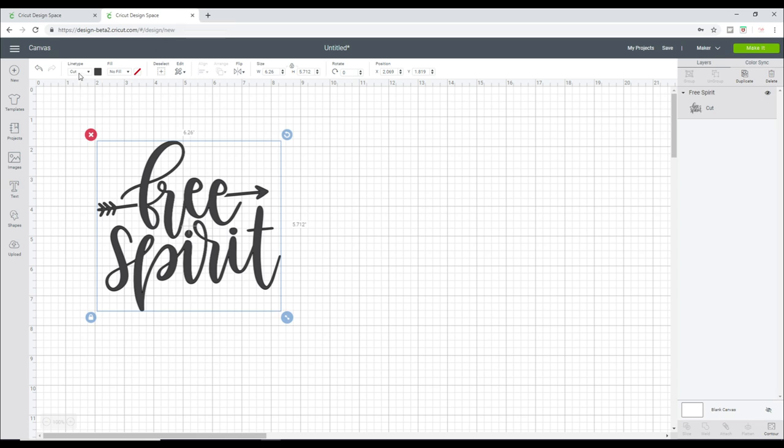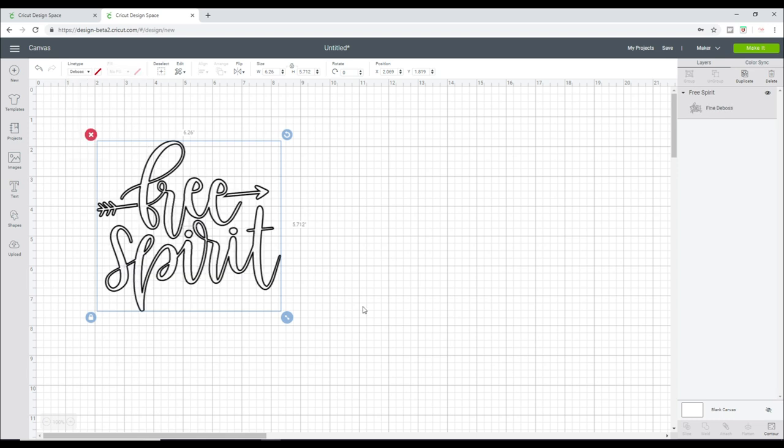So if we go to line type, you'll see if we click down, we've now got more options. So you'll see there's engrave, deboss, wave, and perforate. So we're going to choose deboss. The debossing tool can be used on a variety of products, including foil cardstock, coated paper, shimmer and glitter paper, as well as basswood and other materials.